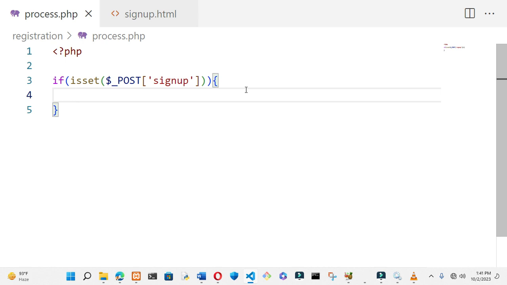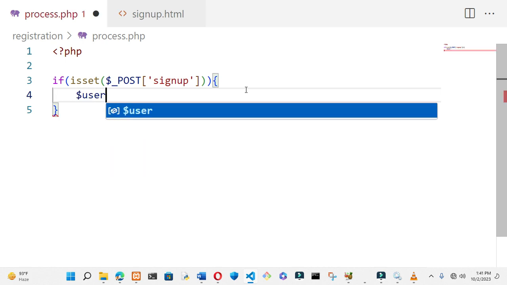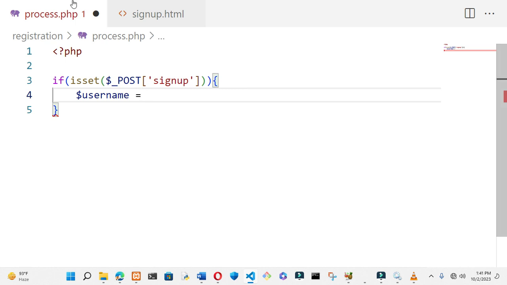Okay, so now I'm not going to go into the details of every part of this, but I just want to keep it simple. Let's start now getting the variables.